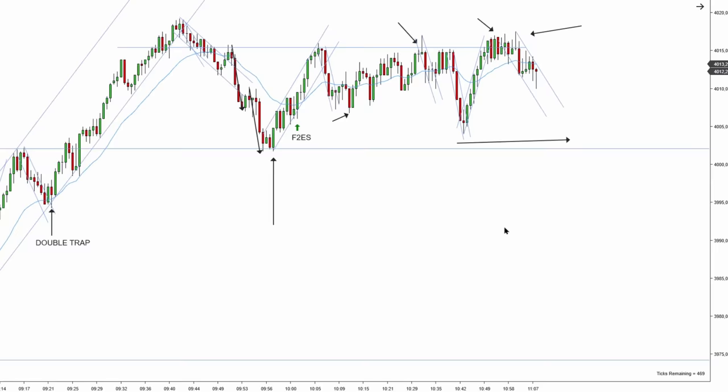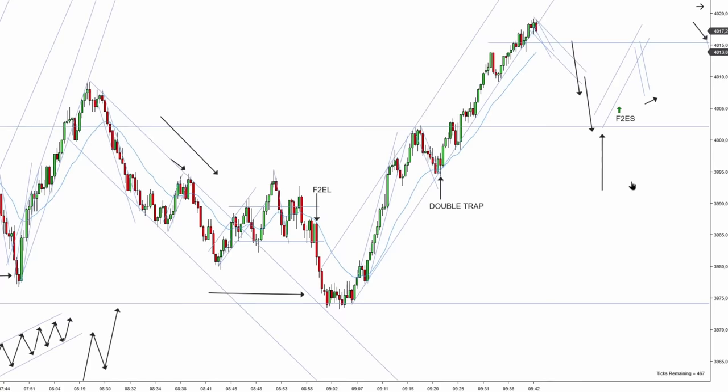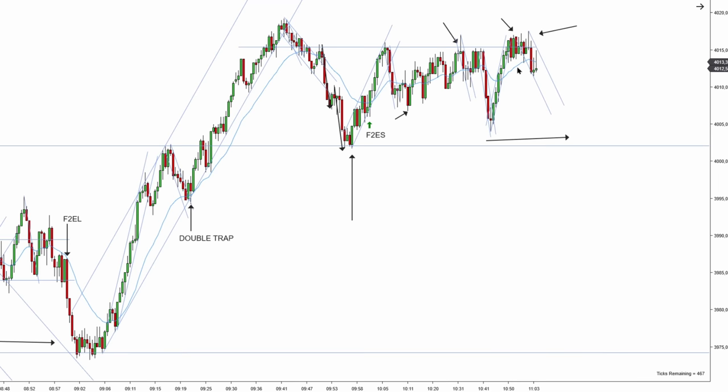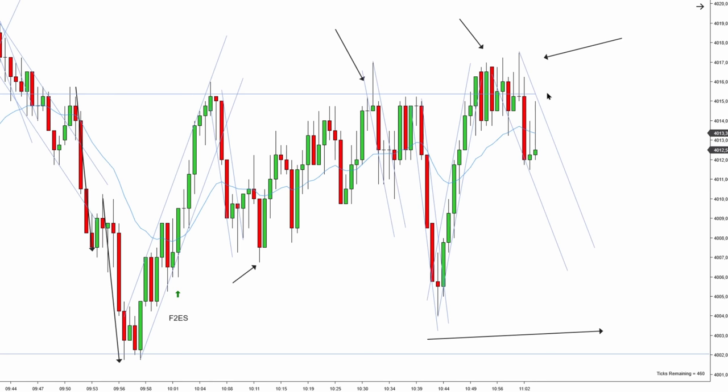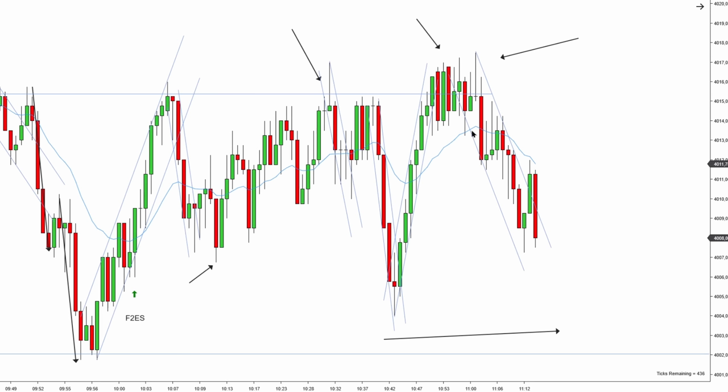Okay, this is how the structure is looking. We traded up. Right now we are going sideways. This resistance is holding, so I expect for prices to give me a safe reversal pattern, a failed second entry long, because the uptrend played out. We're coming off the resistance, and a failed second entry long is going to confirm the bearish momentum. And notice, new high, first entry long, pullback, second entry long failure.